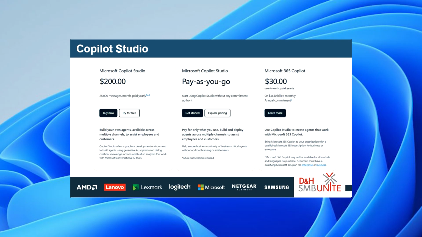The people that have Microsoft 365 Copilot will not go against that 25,000 message per month rate, and the people that just have a basic M365 license will go against that 25,000 message per month rate. Again, I don't think that's a huge problem, but it depends on what you're trying to use that agent for, and every use case is different. So there are a couple of different options and ways you can go with that.